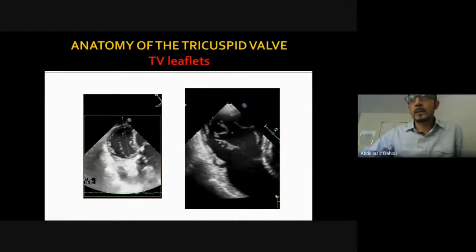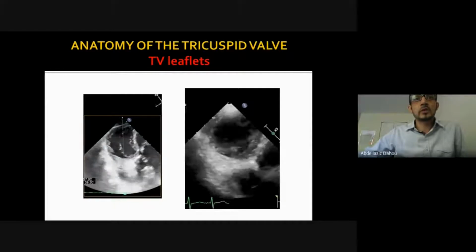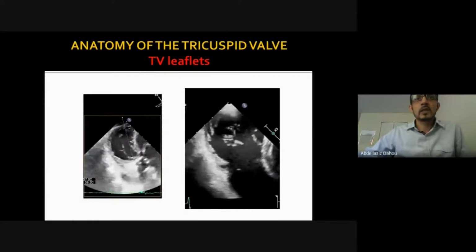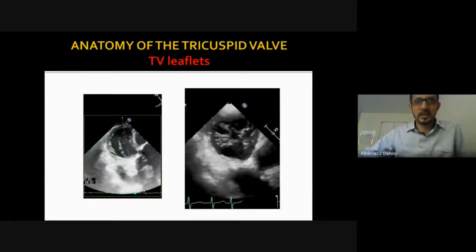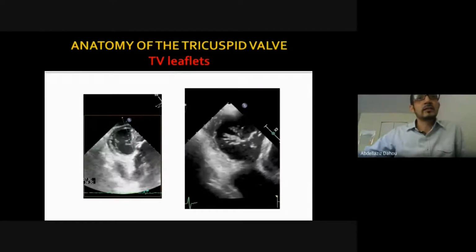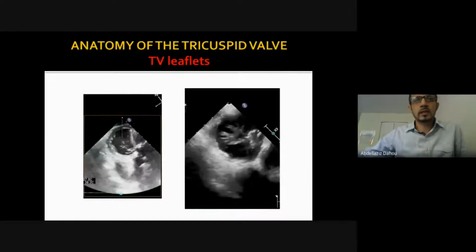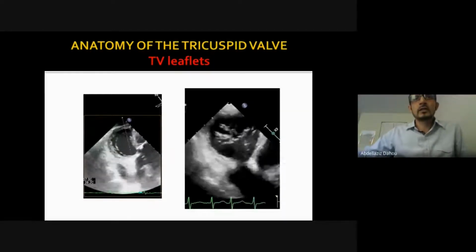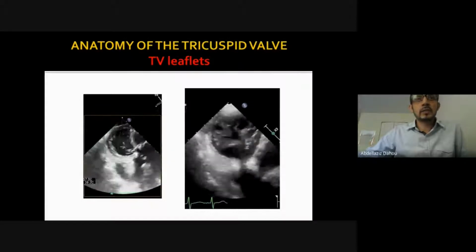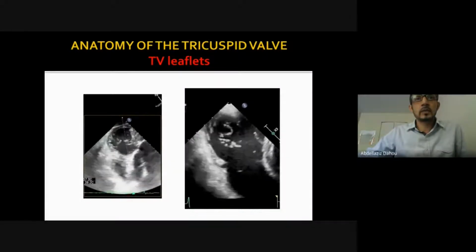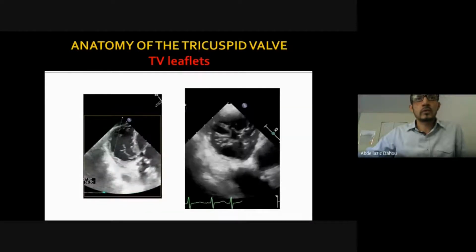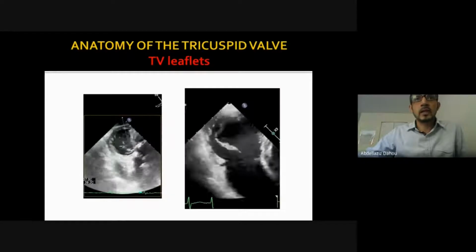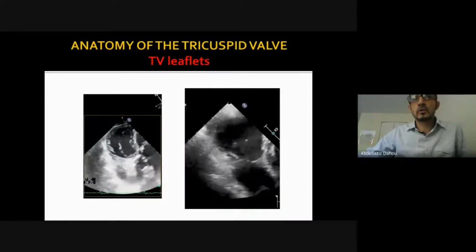How it looks in echocardiography images. On echocardiography images, you have here on the left side a bicuspid tricuspid valve. I don't want to use bicuspid in tricuspid. I use bileaflet, because if you talk about bicuspid, most likely this is the aortic valve. So it's a bileaflet tricuspid valve. You have a septal leaflet, small but long in the anterior posterior direction, and the lateral leaflet that combines both the location of anterior and posterior leaflet.